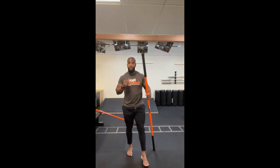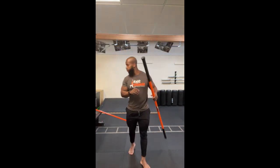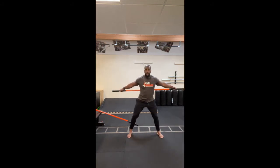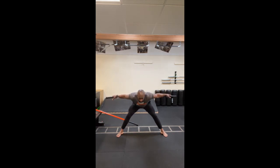So we're going to get into slap shot. We're just going to focus mainly on rotation. So I'm going to step back. I'm going to take a wide stance, as wide as whatever's comfortable. So I'm going to have my feet angled out just a little bit. And so from here, keeping my hands fully stretched out, I want to hinge, slight bend to the knees.